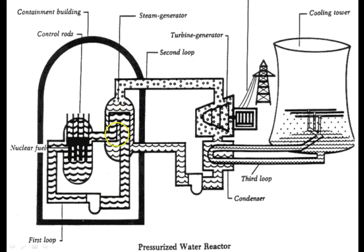Now, there's a heat exchanger that is attached to a second loop. And this second loop takes heat off of this first loop, and that's great because the water in here will boil. You do not want boiling in here, no boiling, but you do want boiling in here because steam will come through and steam can turn a turbine. Running water, as you found out talking about dams, can turn a turbine to turn a magnet to generate electric current. We've talked about that. But steam can do it too.